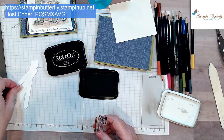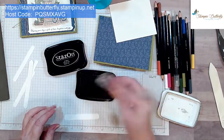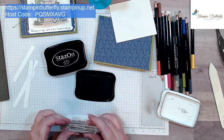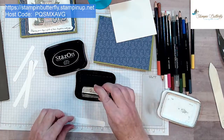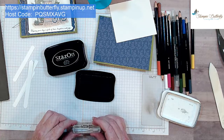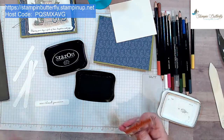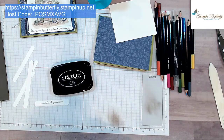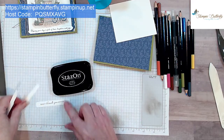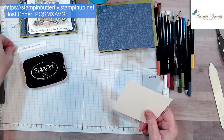Let's stamp the sentiment 'I can't thank you enough' that comes with the stamp set. I'll go ahead and ink it up and stamp it while I'm here. White on white isn't the best, but there we go — a little better on this side. You could also stamp first and die cut it after. One thing that takes a little more work with Stays On ink is you have to buy a special Stays On cleaner and clean your stamps differently after using them.